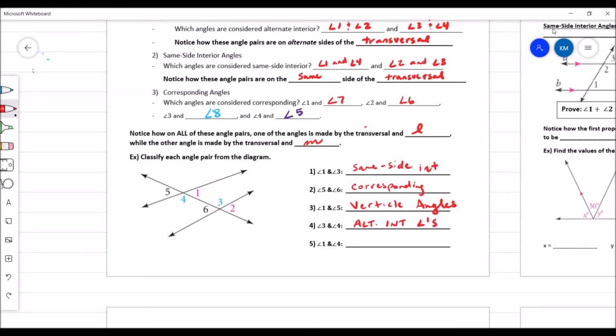And then angle 1 and angle 4, they're both inside, but they're not alternate interior and they're not same side interior. So this is a linear pair. Again, something we talked about at the end of the last chapter, but we still got to make sure we hold on to these. Both of these were talked about last chapter. Very important still. Okay.